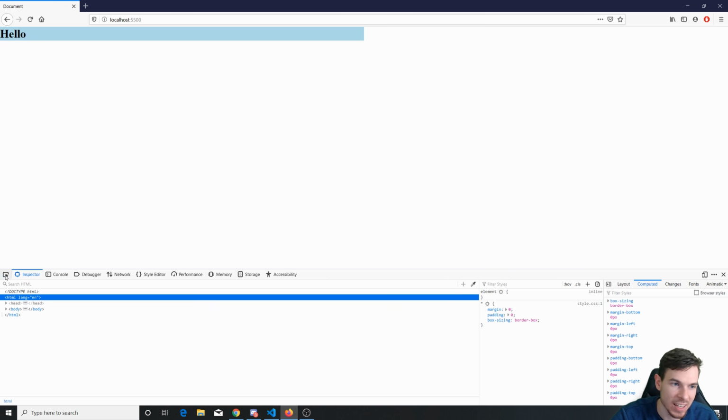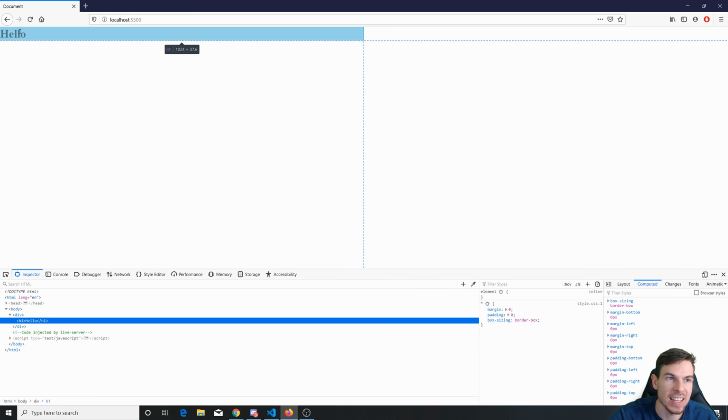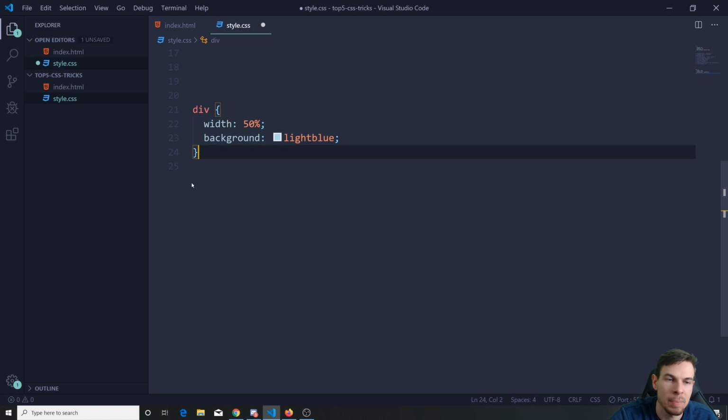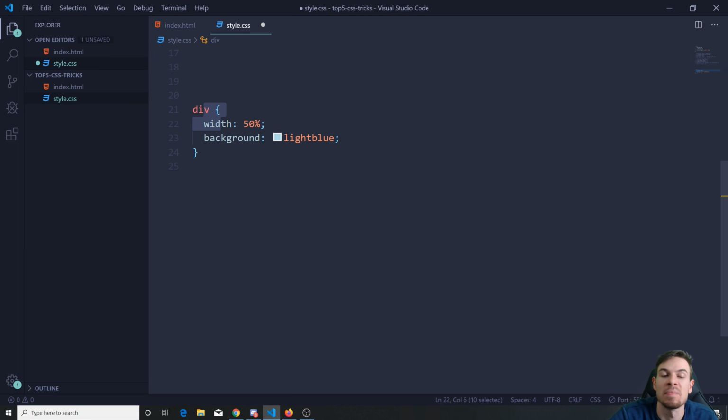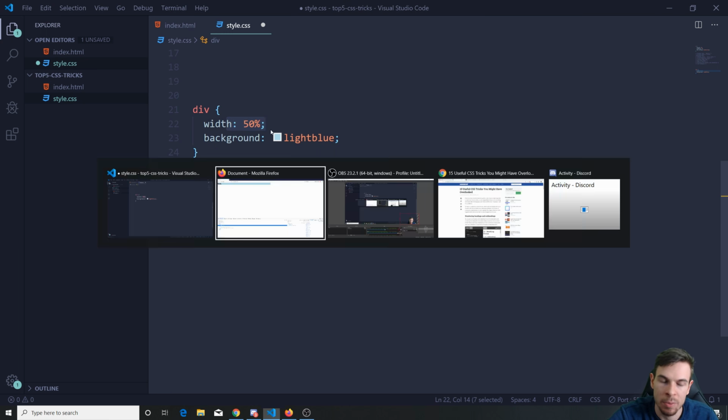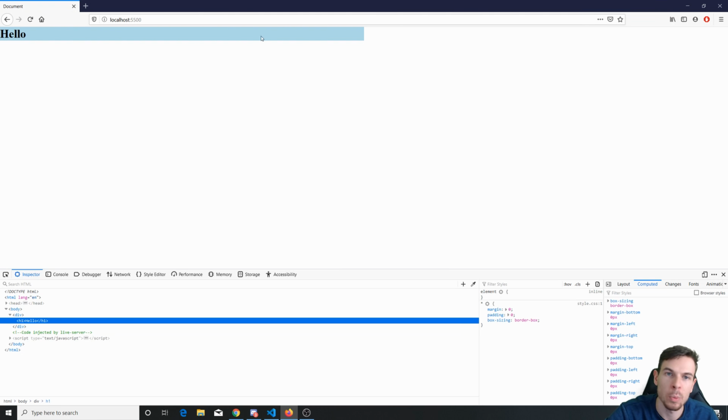Now the div is 50%, so the element that lies inside the div takes up the size of the div. Depending on where that element is, the H1 right now is in the div, so it takes up the size of the parent, in this case 50%. It's always going to stretch all the way across whatever container it is in. So that's the first thing you should know about display block.